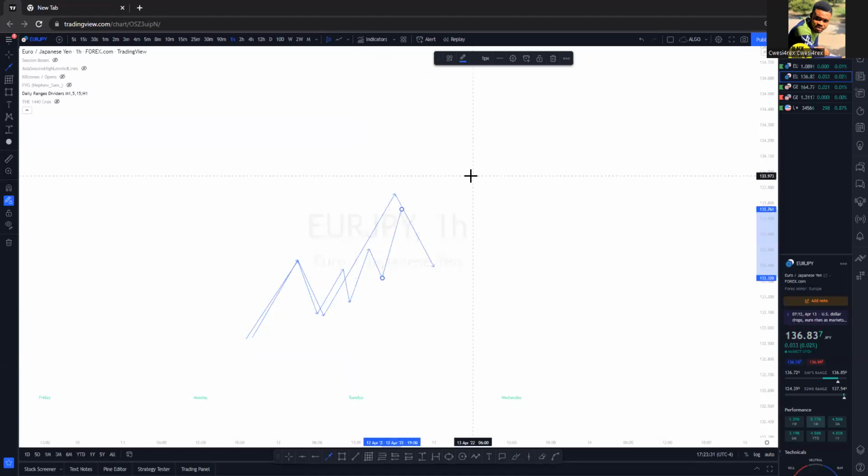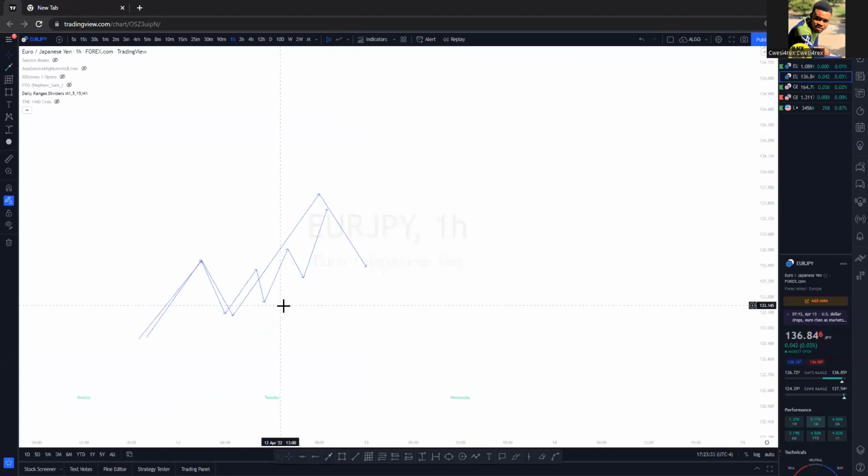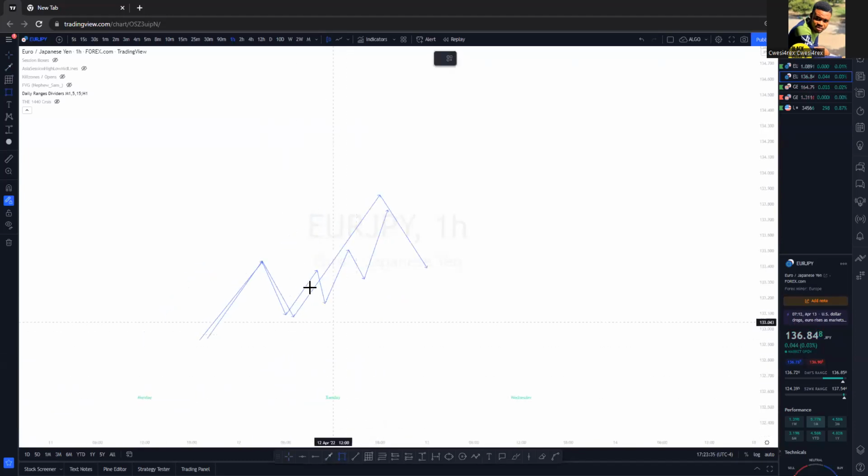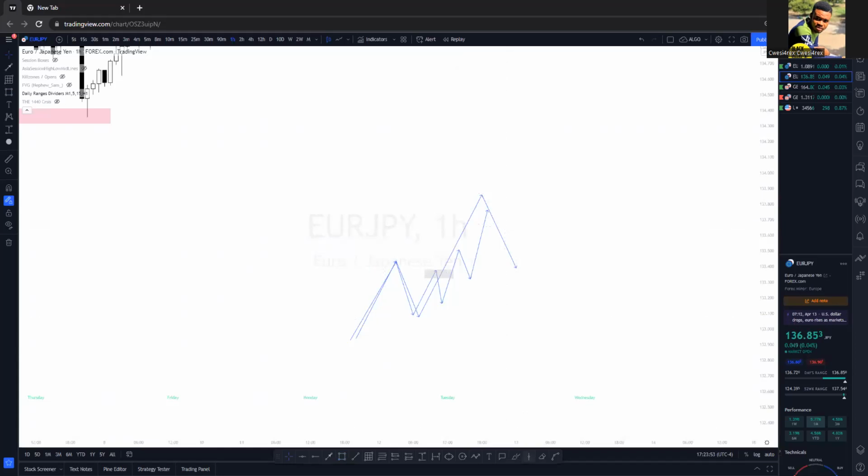For this move, right? So on the 1 hour, you see that we have this kind of movement within this H4 trend, right? So we call this a complex pullback, right? We call this a complex pullback. So how we read this is, let me show you how we read it.